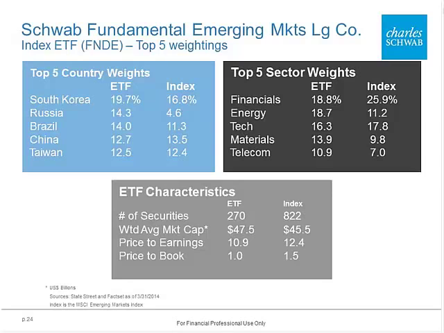Ollie asks for clarification on which index is being used for comparison. Mike clarifies: several previous slides used the Russell Emerging Markets Index as the cap-weighted comparable, but for this slide we're using the MSCI Emerging Markets Index, which is the cap-weighted index shown on our fact sheets. So when you look at a Schwab Fundamental Index ETF fact sheet for emerging markets, it's shown against the MSCI Emerging Markets. The bottom chart shows that, as expected, the Fundamental Index methodology improves your value metrics: lower price-to-earnings and lower price-to-book ratios, which is important.